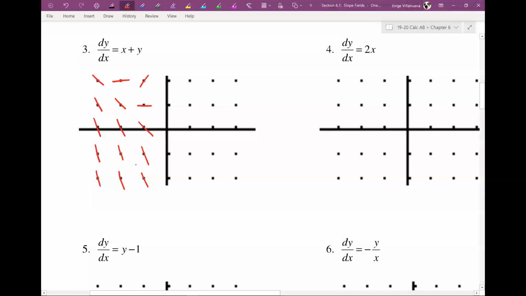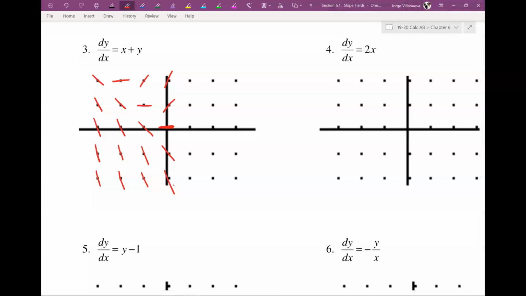So let's go to 0. 0, 2 will be 2. 0, 1 will be 1. Guess what my next one's going to be? 0, because that's kind of the pattern that you're seeing. And guess what my next one's going to be? -1, then -2. So there's always patterns to it. You just got to kind of figure it out.